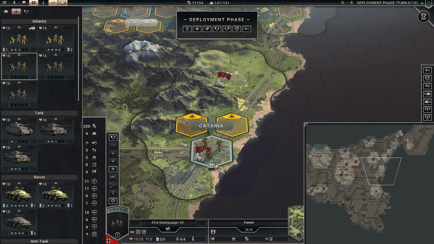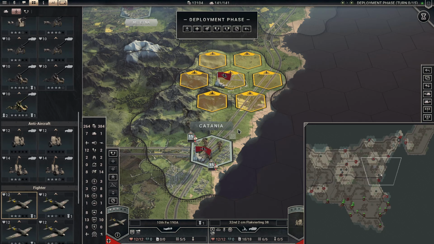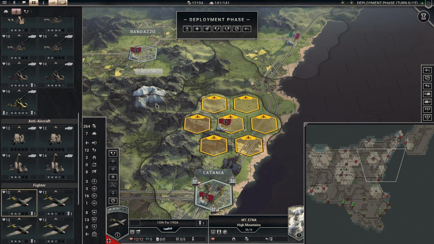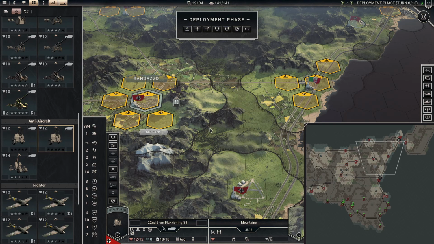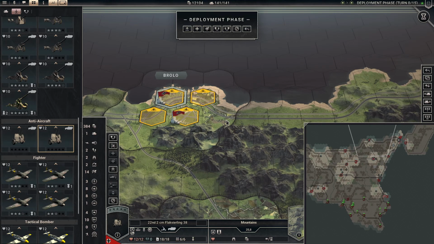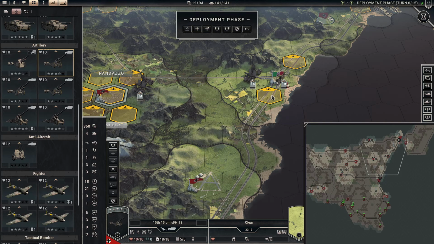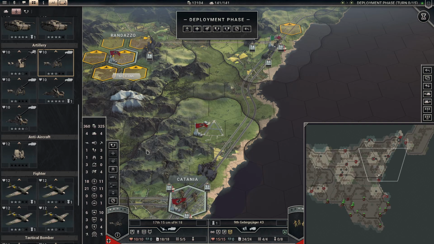Here we will deploy our best infantry. Deploy this too, okay. And we will deploy 1 flak. One flak goes over here, and 1 flak will come from this side down. I'm first deploying Flak. Okay, now this is our best artillery and another excellent artillery. They are onto Catania. We'll try to hold with 2 infantries, Flak, and these 3 artilleries. All right.